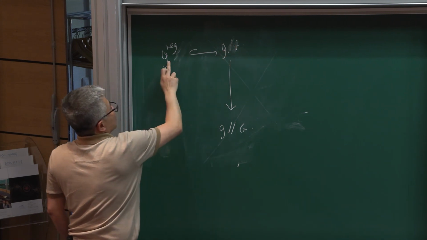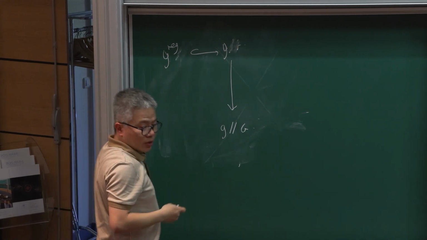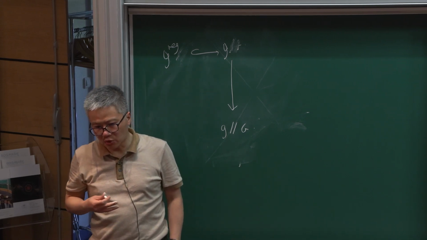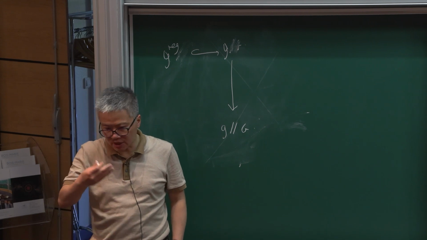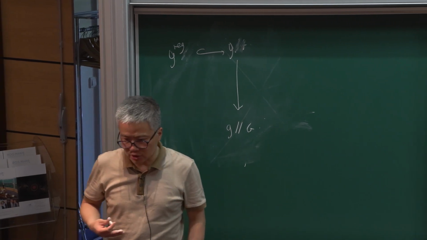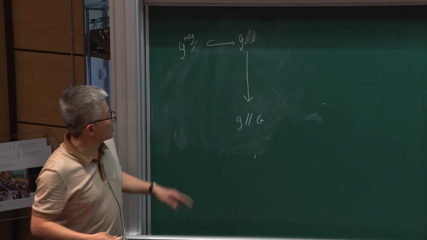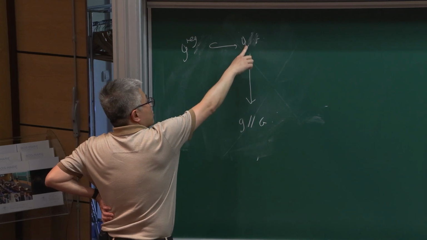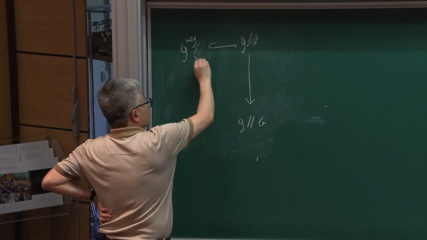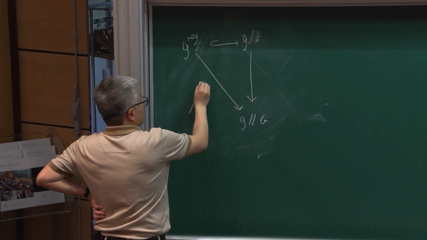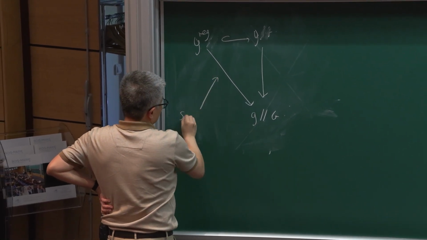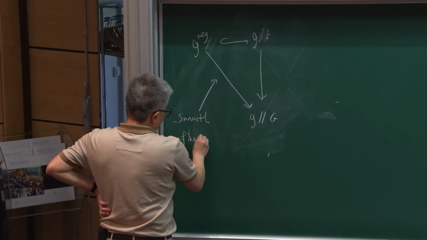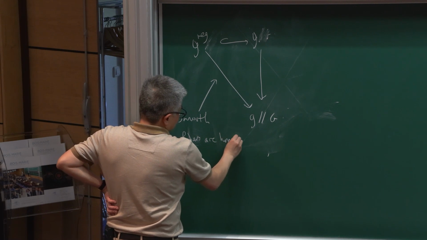be the open subset of G of regular elements. For me, regular is not the same as Tashor. For Tashor, it's regular semisimple. For me, regular just means that the orbit has maximum dimension. So it can be regular semisimple, and it can be regular nilpotent, right? So when you restrict the map from G to the invariant quotient to this, the map is smooth. And the fibers are homogeneous.